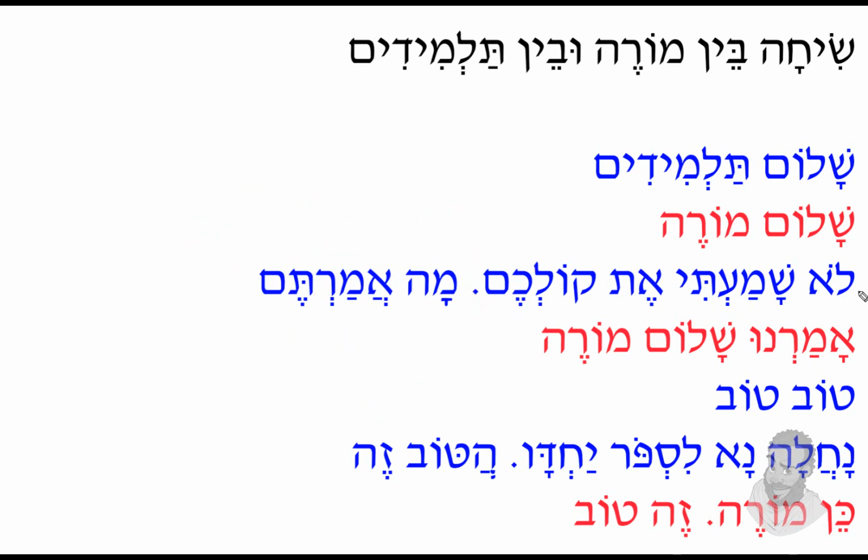Okay, so what is this saying? I didn't hear you. What did you say? Because of their unenthusiasm. Now guess what this says? Amarnu. Amarnu. Now remember, this is the disciples, Hatalmidim. They're saying this, right? Amarnu shalom more. Amarnu. We said, or we saith. Okay. Said, or we saith. Peace or health. Someone who teaches, okay, or teacher.